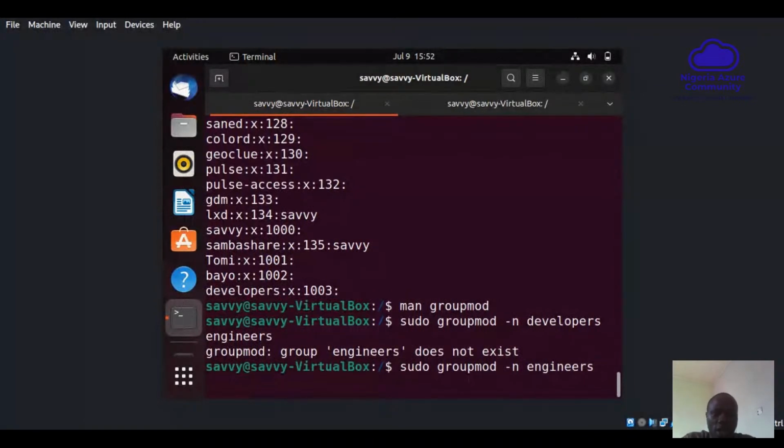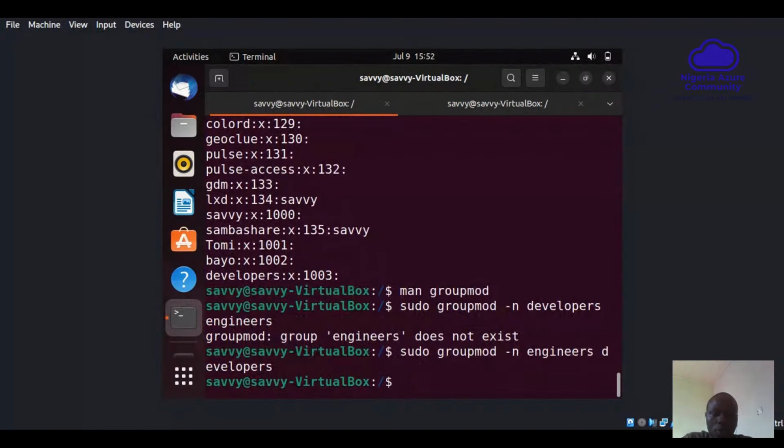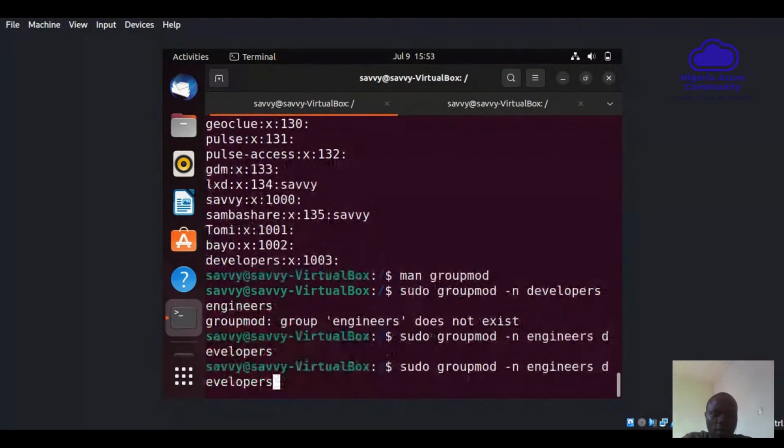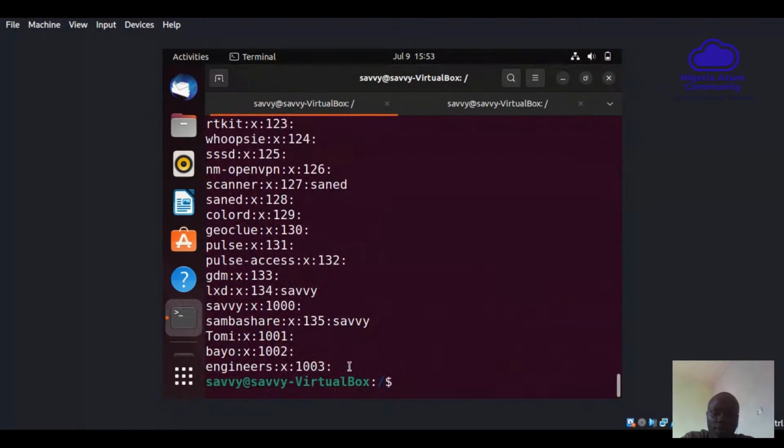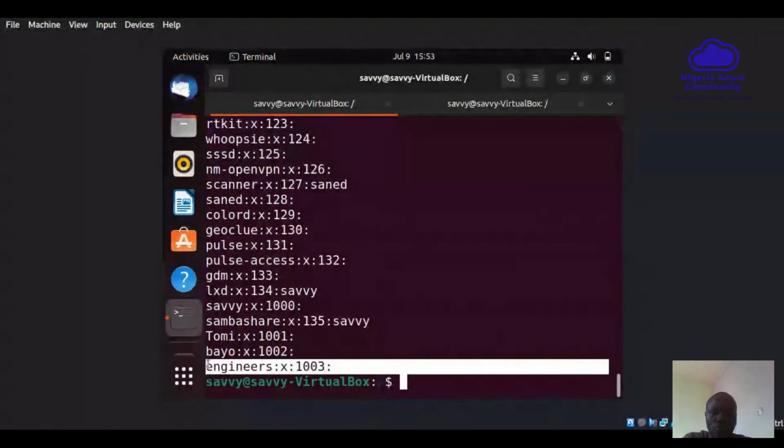The new name is engineers, and the group we are changing is developers. If I cat /etc/group, we can see that the developers group has changed to engineers. That is one use case of the groupmod command.